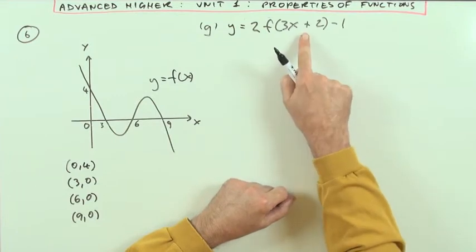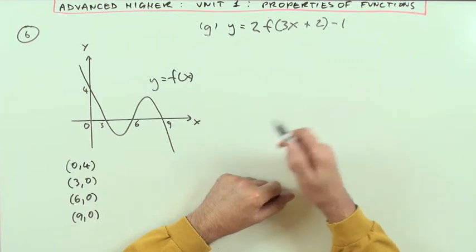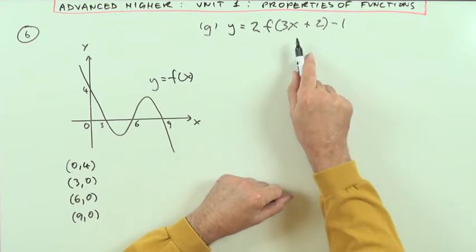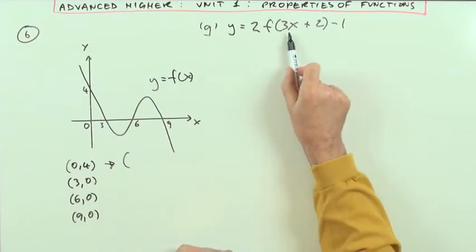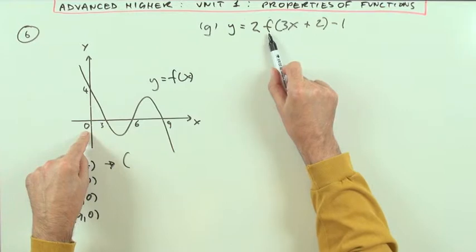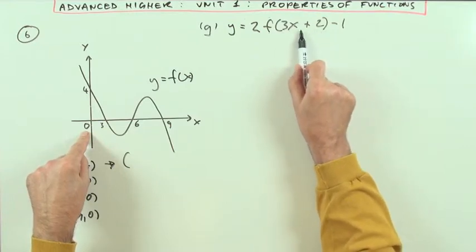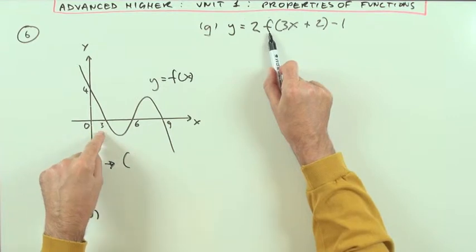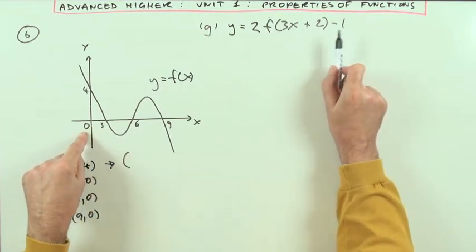This certainly doesn't mean divide it by 3 and then take away 2, which is the way they've arrived at the answers at the back of the book. What this says is, to plot my new answers, if I want to plot the answer at 0, then I go to the answer belonging to 3 times 0 plus 2, I go to 2's answer, I take 2's answer, I double it and take away 1 and bring it back to 0.